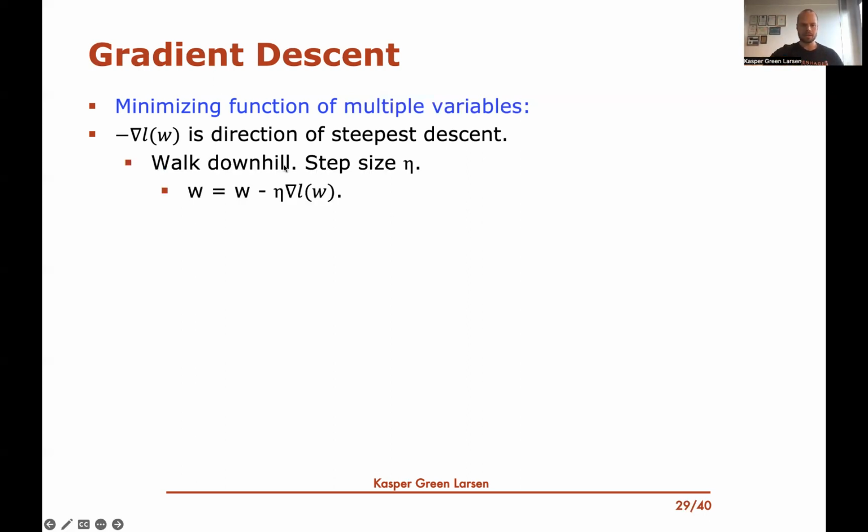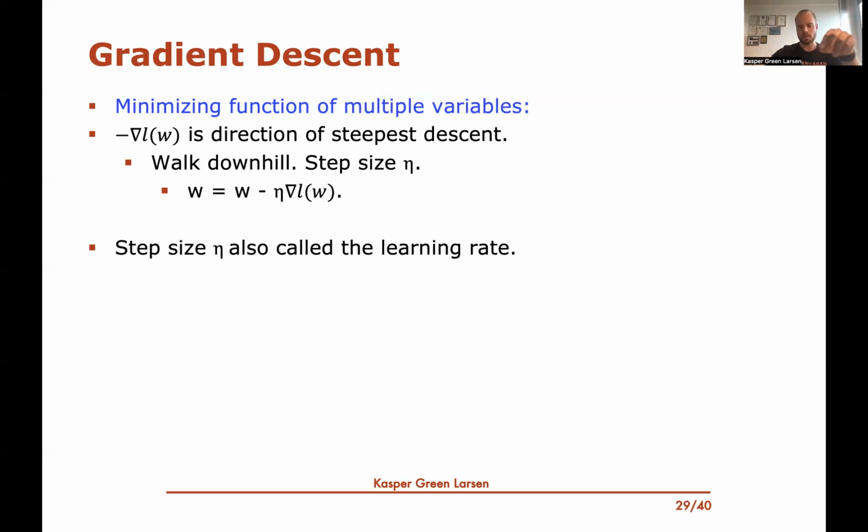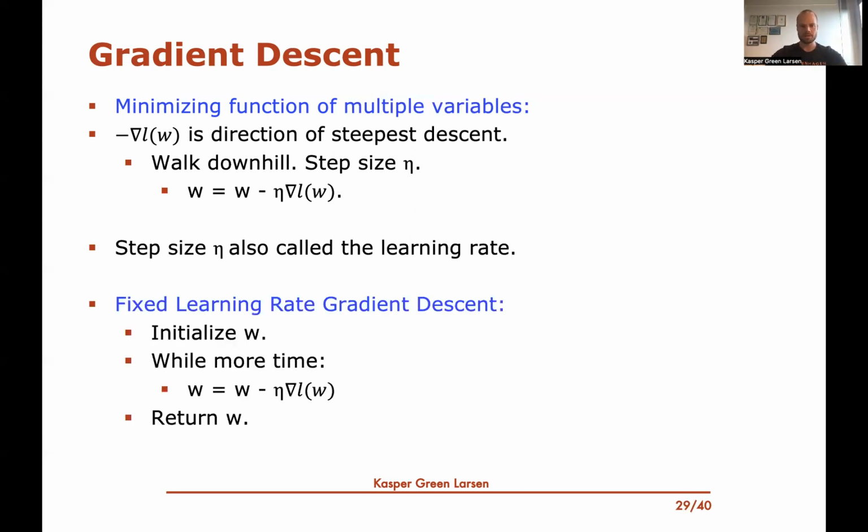So really what you're doing in gradient descent, when you have multiple variables, is that you want to walk downhill as fast as possible. The way you do it is that you start in some W, and in each step, you compute the gradient vector at the current W. You take this gradient vector, you multiply it with a small step size, and you take this step in the negative direction of the gradient. Right? So you're walking downhill as fast as you can with this given step size. The step size here is often also in learning algorithms referred to as the learning rate. So how fast should you update your current model or hypothesis?